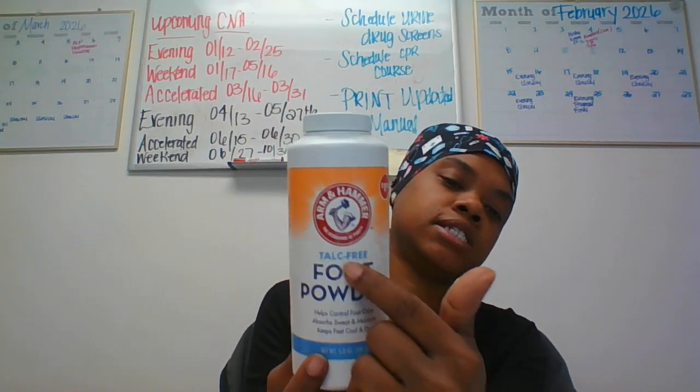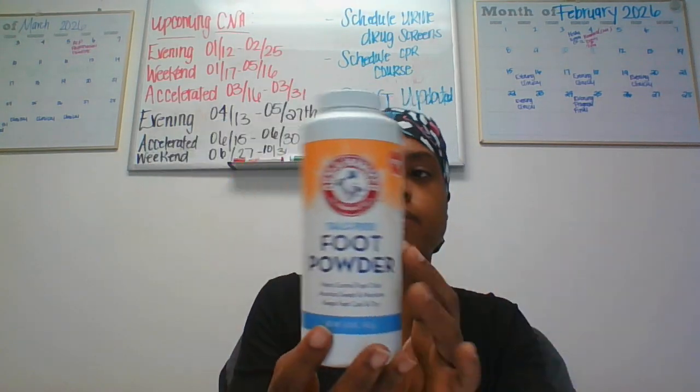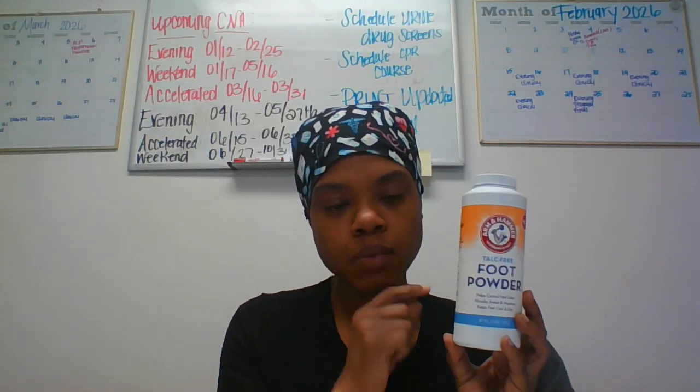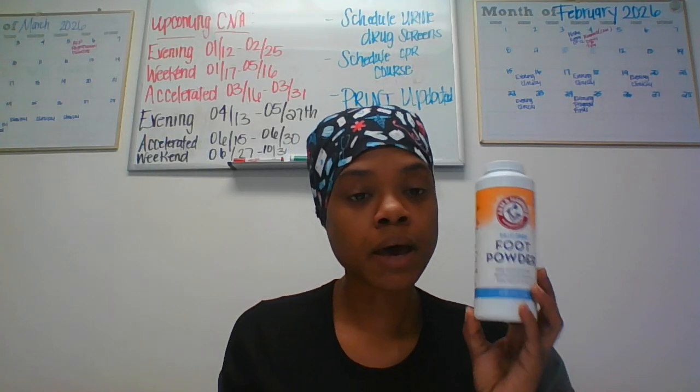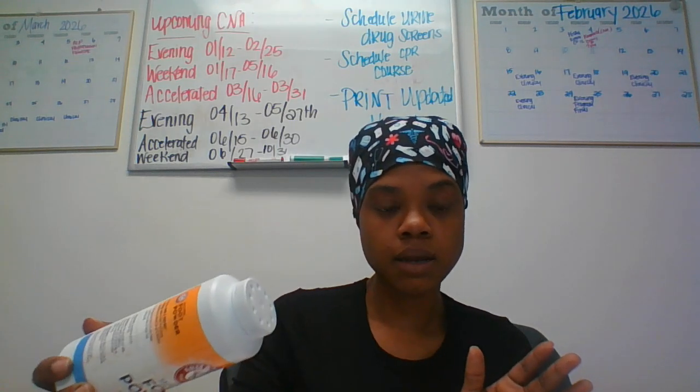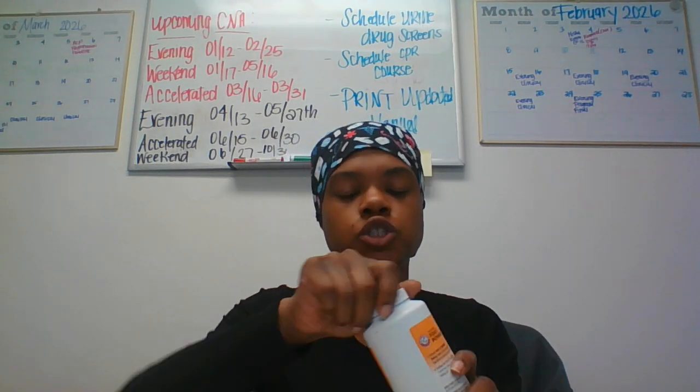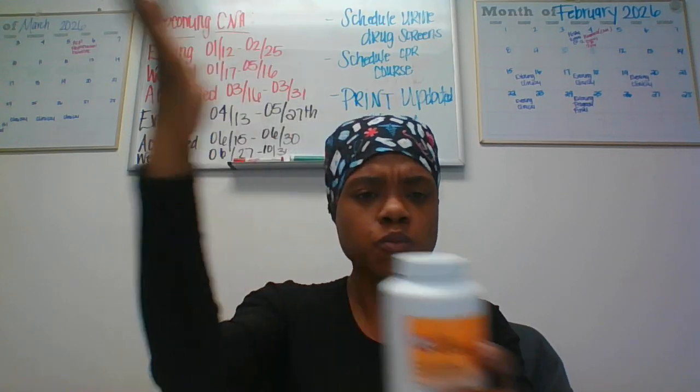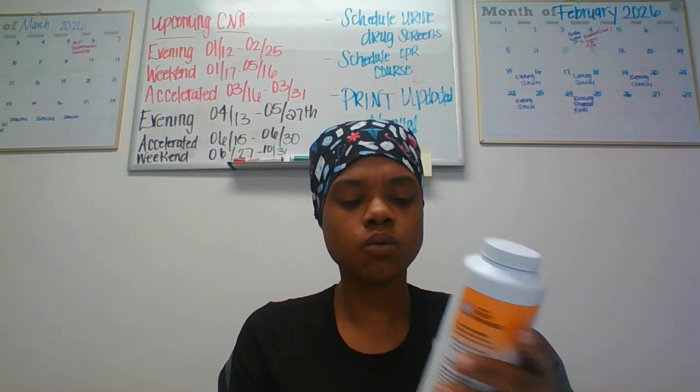Powders, okay, they can be applied externally, even though my powder is actually talc free, which is supposed to be good, right? The main thing that we need to know about powder is how to apply it appropriately and correctly. We never just want to shake the powder onto the resident, because our resident could have asthma or allergies, and we can trigger it because usually when you use powder, it'll have that fume or mist that comes out, right?